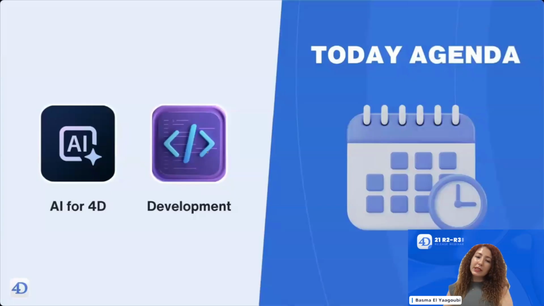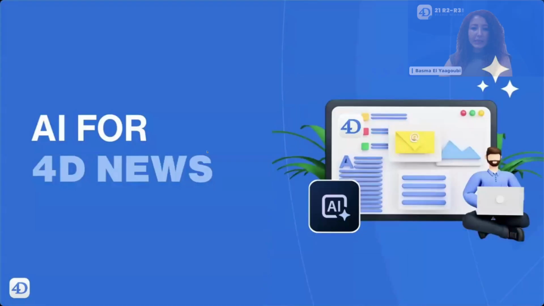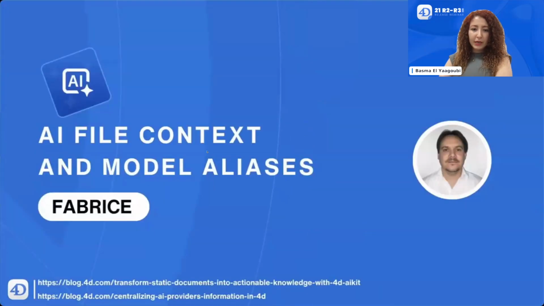Okay, let's take a look at today's agenda. We'll begin with AI for 4D, where we'll explore the newest AI-related additions. Then we'll move on to development and cover the latest enhancements for developers. Let's begin with AI for 4D. And with that, I'll hand it over to Fabrice, who will walk us through AI file context and the model aliases.